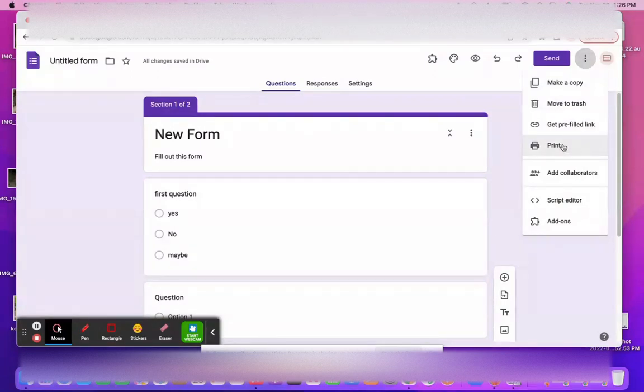If someone's filled it out and you want to print out their responses, you could, I suppose, do that too. I've never done that. You can add collaborators to your form. Script editor, I think this has something to do with if you're going to be writing some code and changing the form in that way. It's a little advanced, out of my area of expertise. I don't touch that. And this is add-ons.